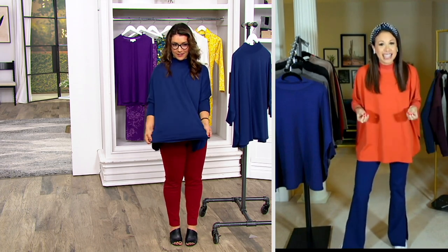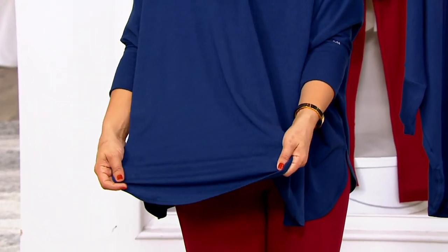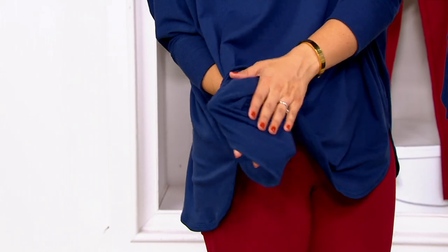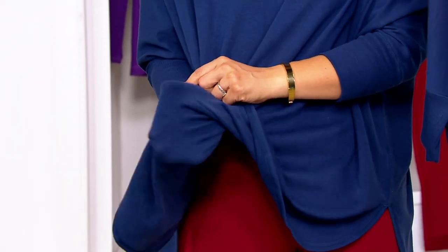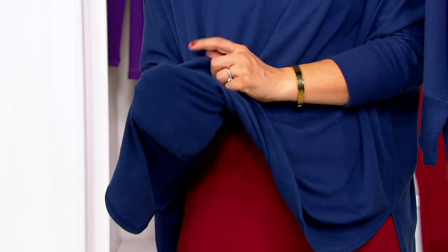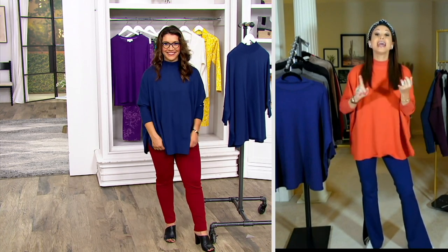When you say technology, let me talk about Z-knit for a minute, because every time we sell something that's Z-knit, it flies out the door. Z-knit is our take on French terry. You have that great little looping on the inside — it's a perfect medium gauge weight, like a really lightweight sweatshirt. It's not going to be too hot or too heavy. It's just going to feel great against your body. And it wicks.